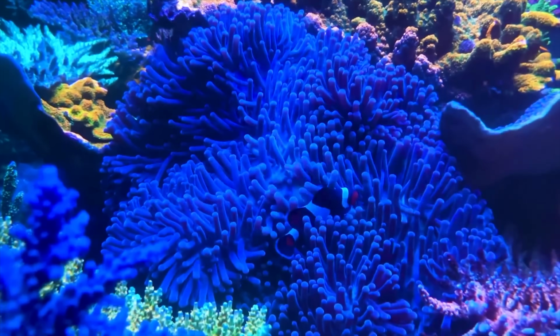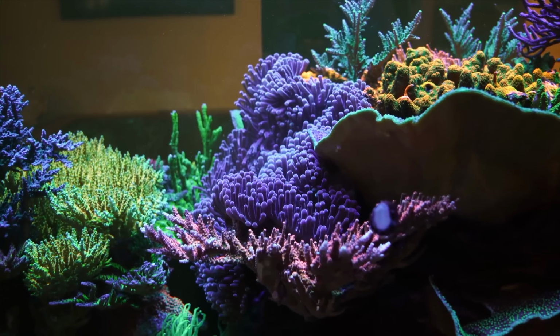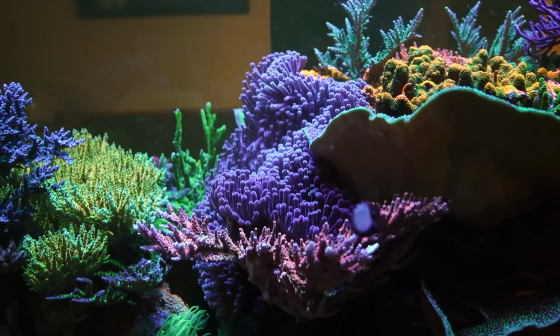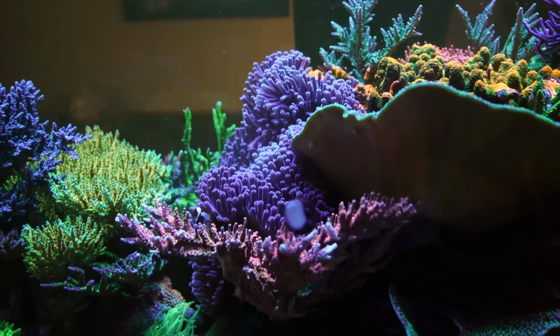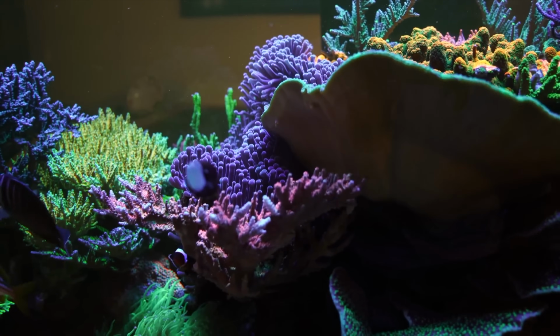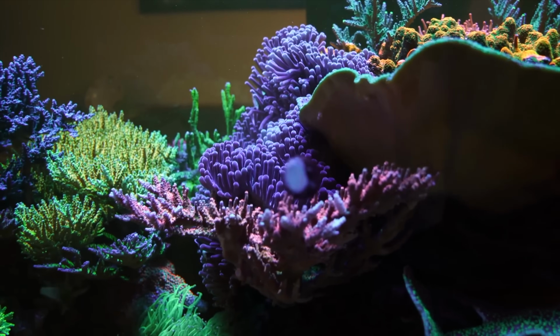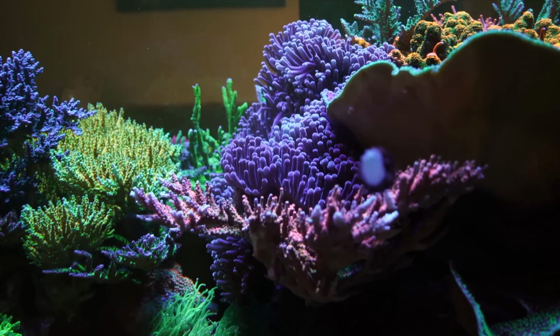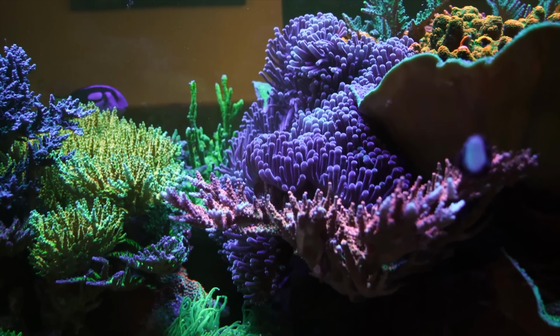Yeah, I got corals from everybody. I've got lots of corals from you and all around the world. Gotcha. You have any issues with that anemone there? Well, it's always going to sting something, but when the corals get so big, it really doesn't do any damage, and he stays put. He did move once when I changed the lights from halides to LEDs. He went walkabout. He's like, okay, I don't like what you did. Yeah, I did change a little bit. I had to kind of gather him up, but I put him right back in the spot I wanted him, and he stayed ever since.